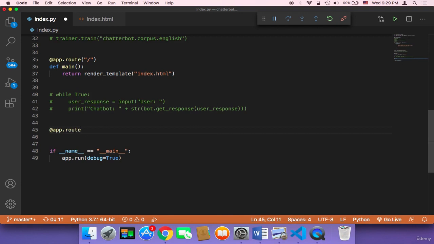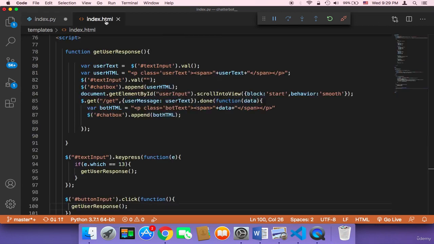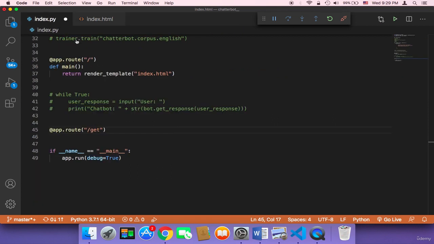And we also want to make another reference to the button input, because we also want to execute the same function once the user clicks on this send button.